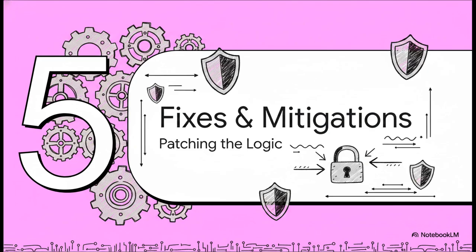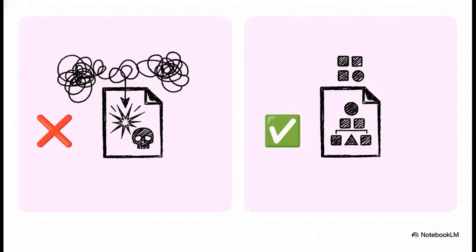Okay, let's talk about how to stop this. Fixes and mitigations: patching the logic. In version 8.2.0, the vendor completely ripped out the vulnerable logic. They ditched that dangerous double-quoted string interpolation. Instead, the fixed code relies on functions like json_encode or var_export. This is a real game changer because it finally reinstates that strict boundary between data and code. It guarantees that all inputs are serialized into safe, non-executable text formats before they ever touch the disk.